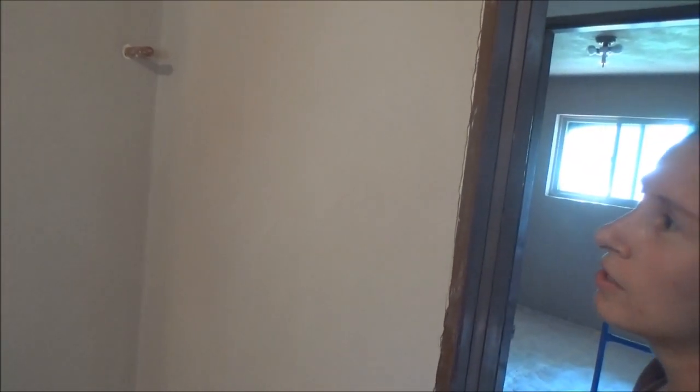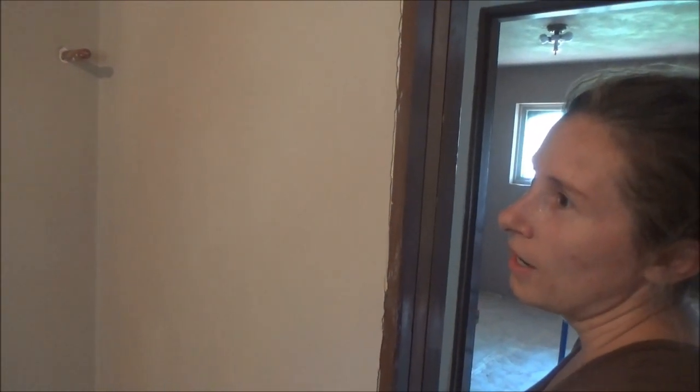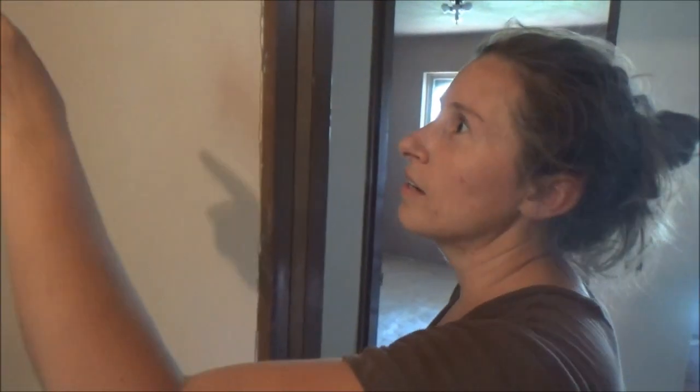There you go. This is Matt's little project. He wanted to do a corner, so he's been working on that. That's why it's not finished. Oh, okay. So I completed this room, and it's just Loma, and I did a sand compression on it. You do two coats, and then you have to compress it, so it doesn't dust, and you can kind of see it sparkles a little bit. That's because I did the sand compression.